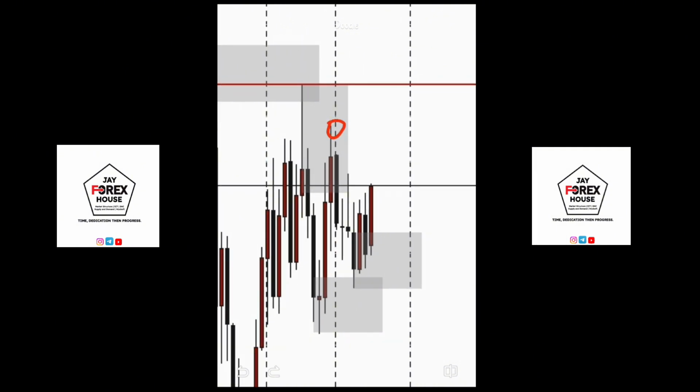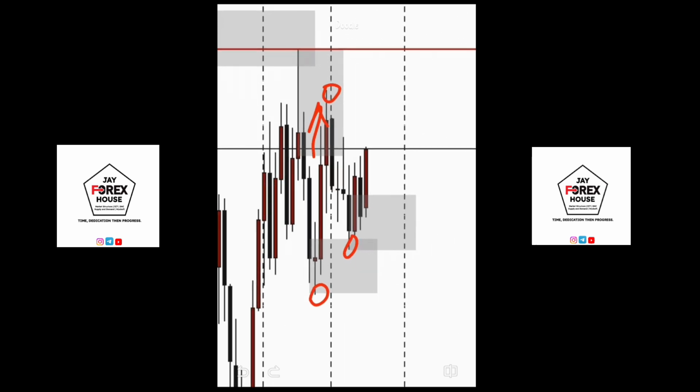Why did I say so? Because from what we can see, the low that created this high, which is this, failed to break. Which means the price action is changing direction. Normally we would have been expecting more of something like this, to confirm that we're on a bearish trend. So that is this forming, and then something like this. But that did not happen.